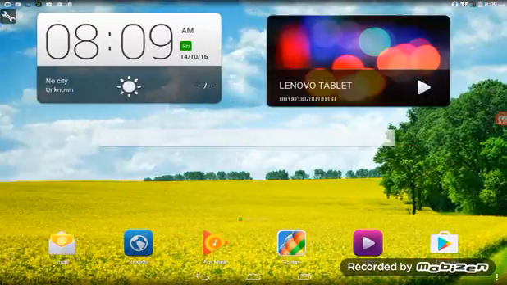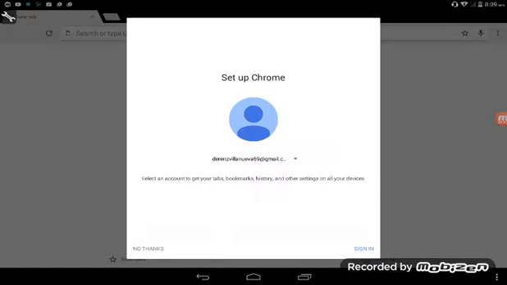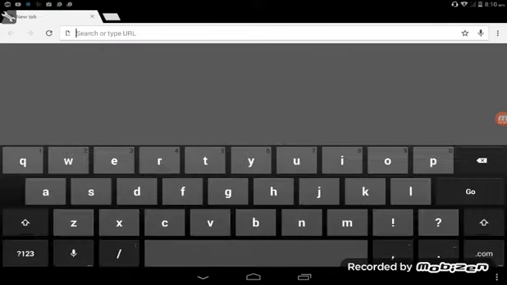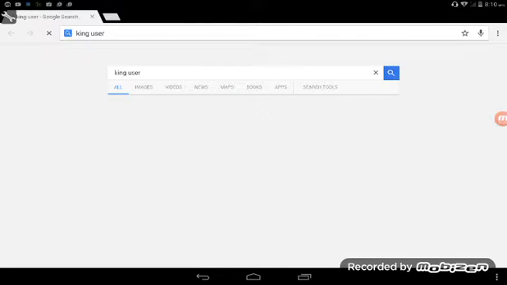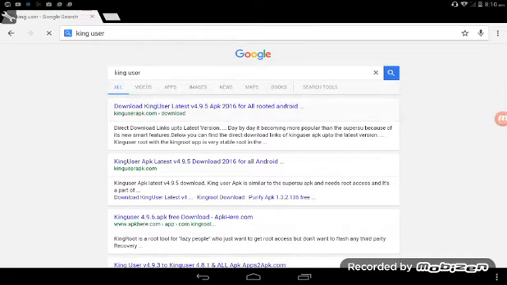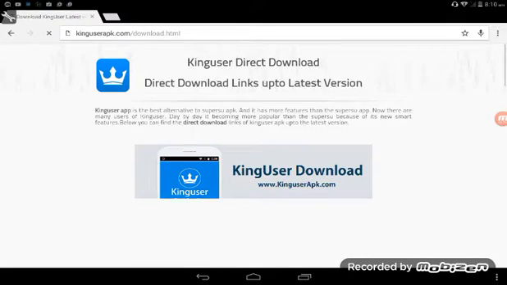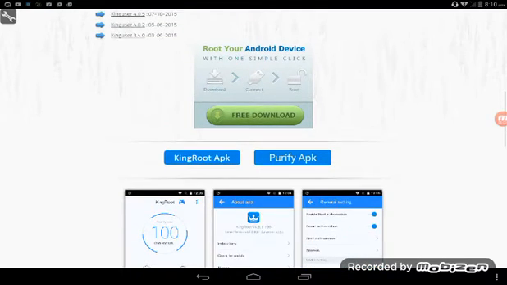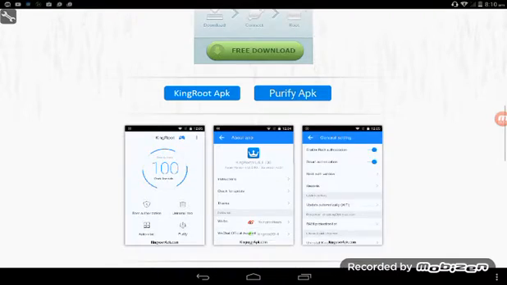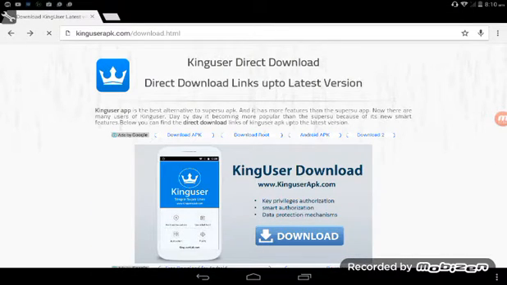Let's do this. First things first, go to Google. Okay, welcome to Chrome. Accept and continue. Type here, KingoRoot. Type in download KingoRoot, the last is 4K. Okay, there we go. And then you just click the free download and it's gonna root your device.